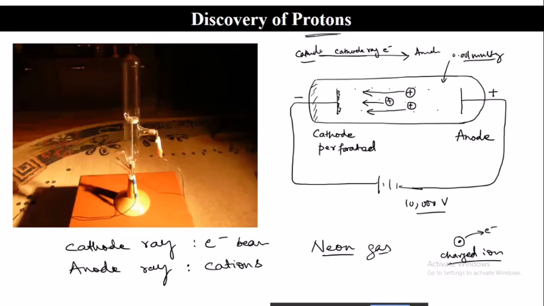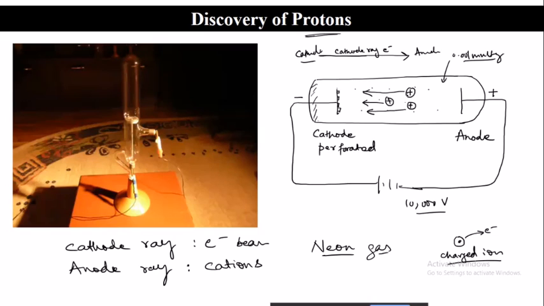The cathode rays go in a straight line, and when they hit these gas atoms, under special conditions, very high voltage and very low pressure, even noble gases can lose an electron and you get positively charged ions. Very few molecules of the gas are there, so it is not able to form any beam. You do not see any color or beam here, but the charged particles are there.